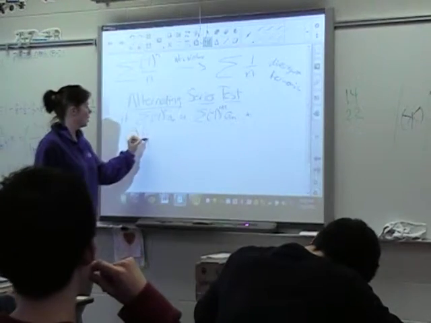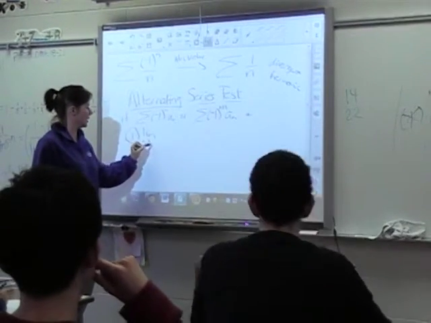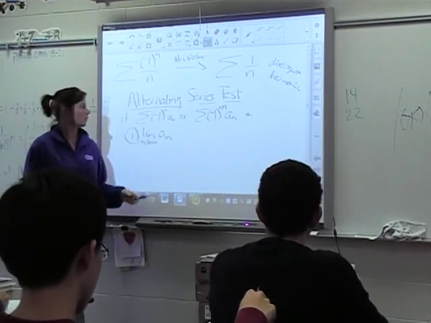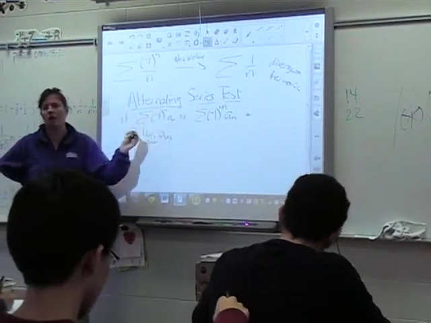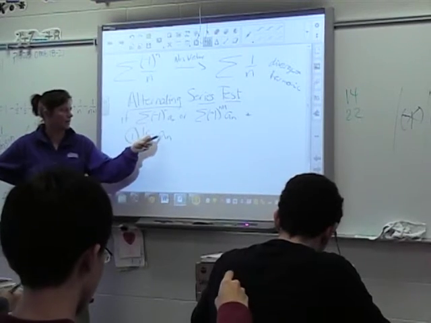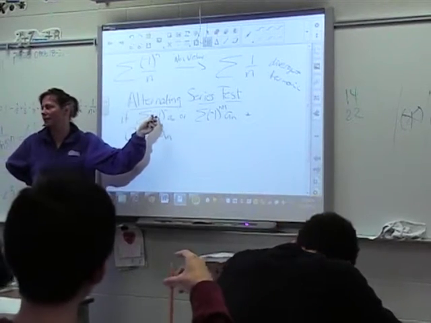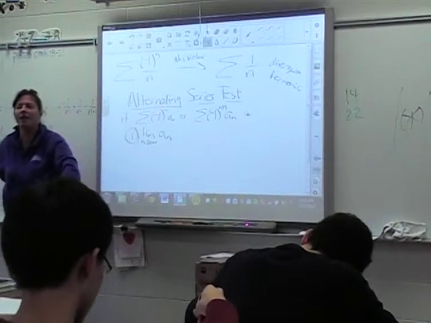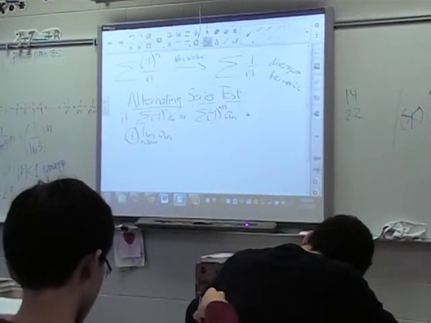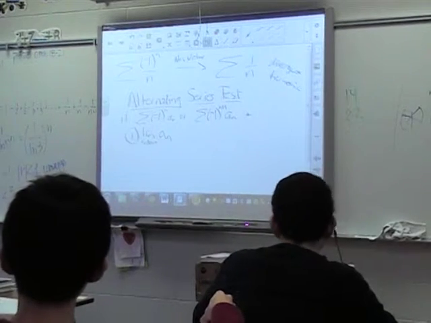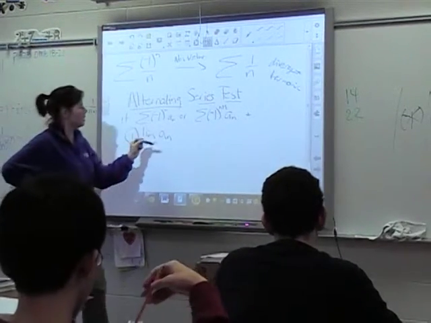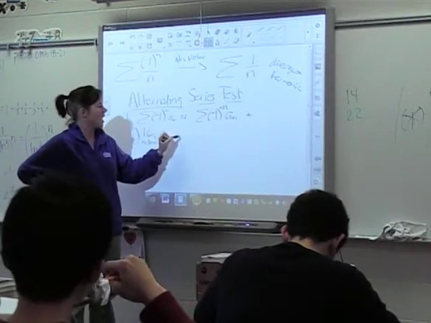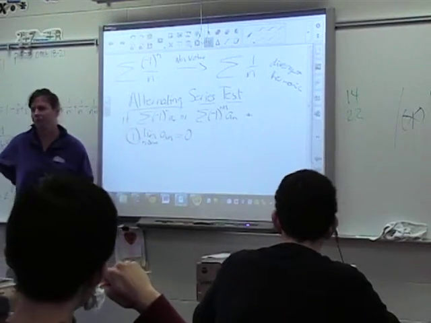First thing, we're going to look at the limit as n goes to infinity of a_n. So notice the way these are written. When I'm looking at the limit as n goes to infinity of a_n, am I taking into account the sign? No, I'm taking away the (-1)^n, and I'm looking at the other term. The limit as n goes to infinity of a_n has to equal 0.